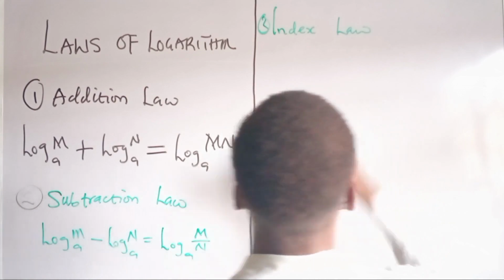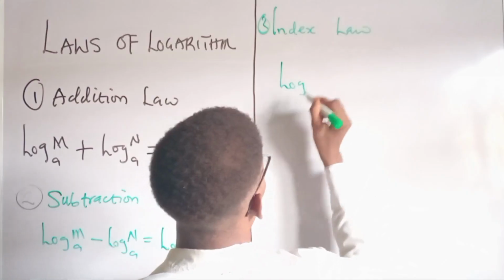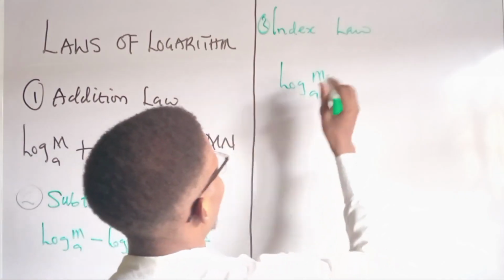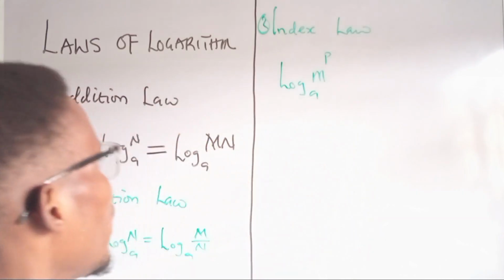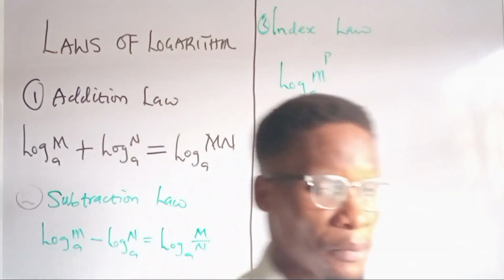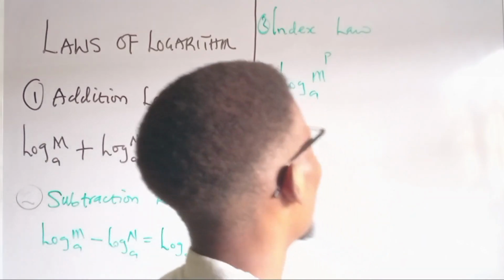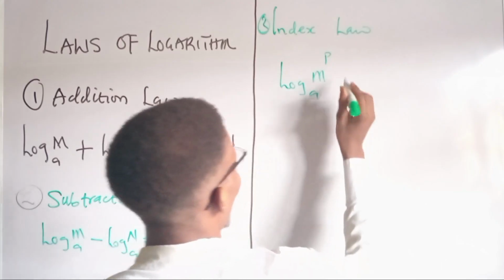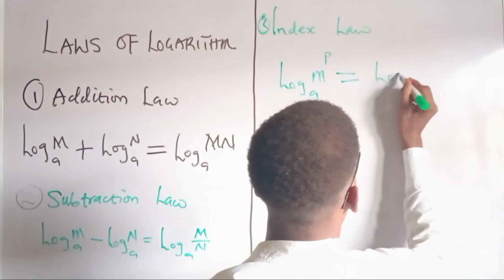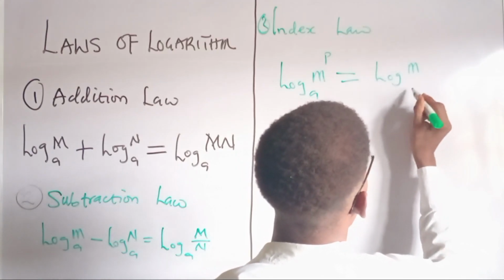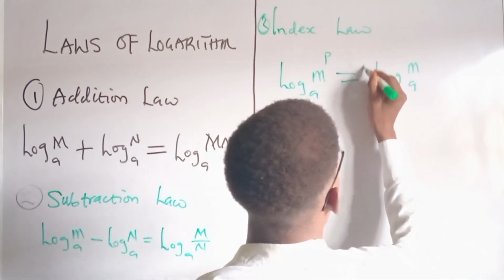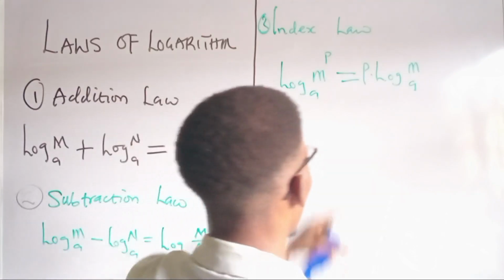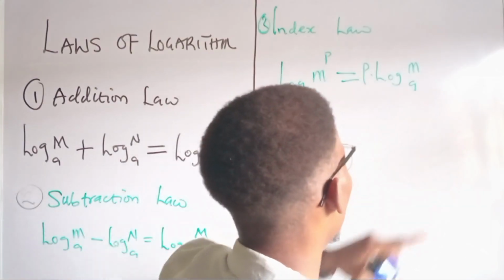So this law says when we have log of m to base a raised to the power of what? P. Okay, how do you solve this kind of law? It's very simple. When you see something like this, what you have to do is you take this power down, so it will multiply the whole log. So what I mean is this: you have log of m to base what? A. So here will now be what? P, multiplying this. All right, so that is how to solve it. So this power here will come down, then it will multiply the whole of this.